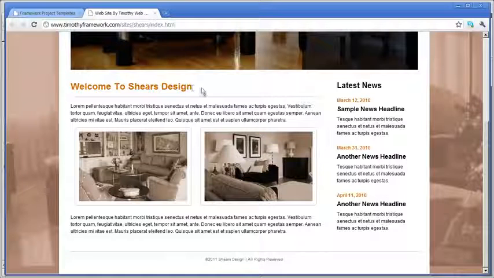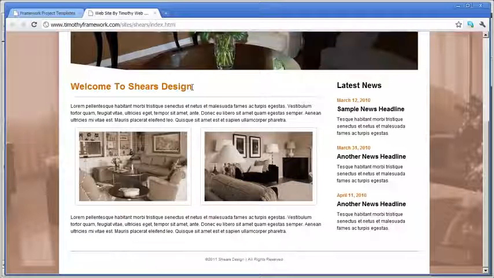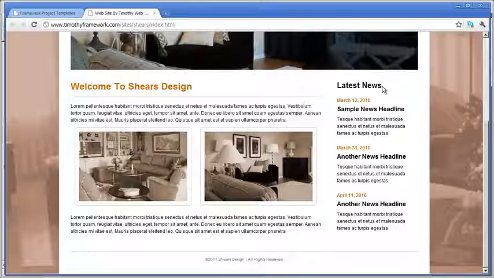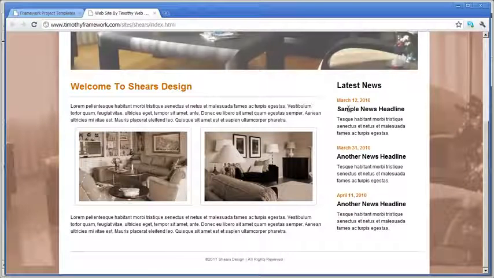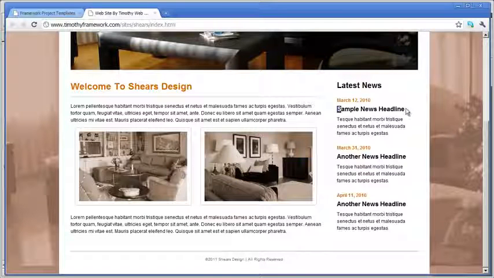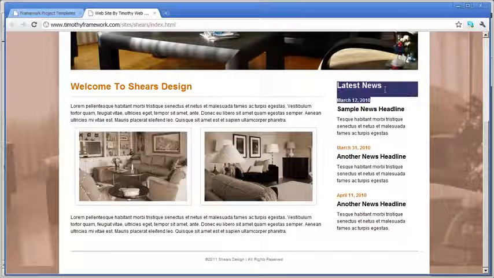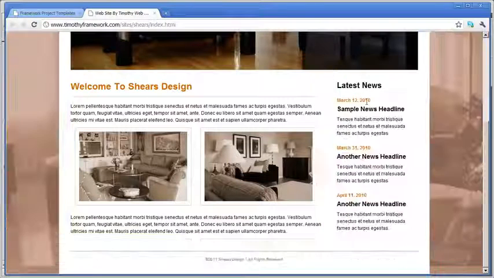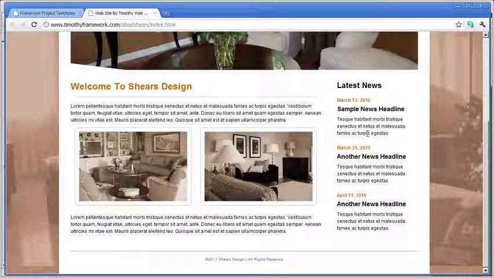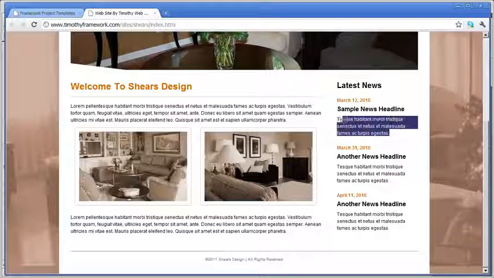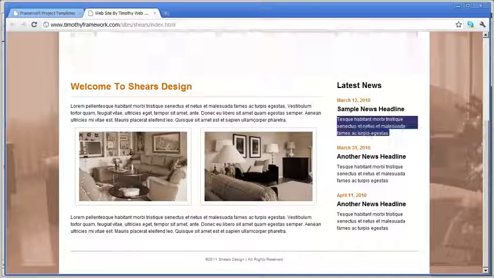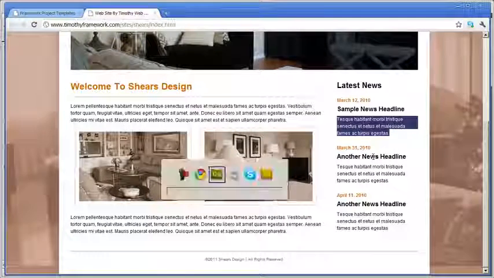Now, this is an H1 tag, which means it's a first level heading. And that's important for search engines. This is actually a second level heading right here, because that's the second most important set of information on my page. The third level headings are going to be the individual newsline headings here. So I'm going to have an H2 here, followed by a date, followed by an H3, followed by a small paragraph of text. And to make this easy, I'm going to copy this right here so we can paste that in easier later.